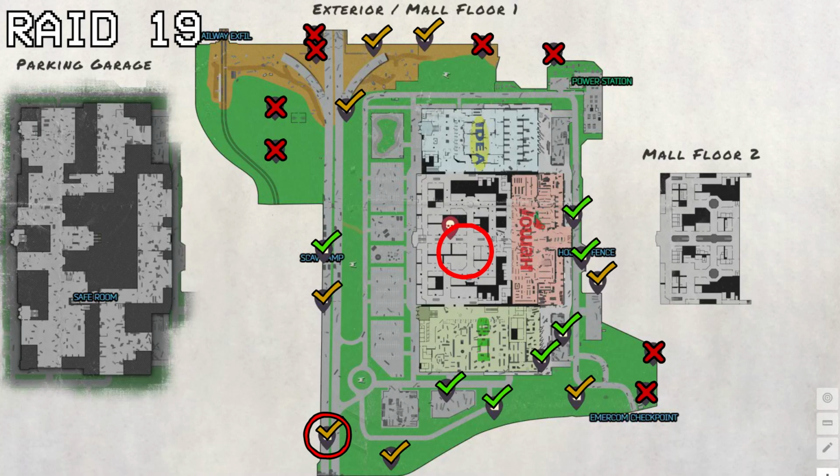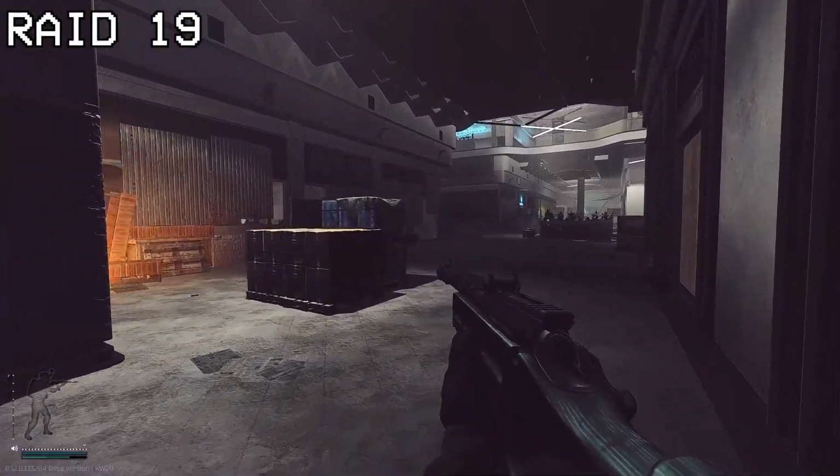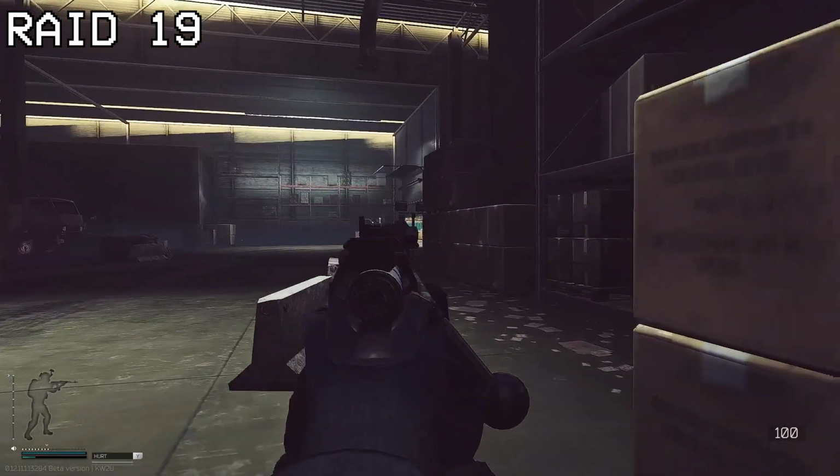How unfortunate. For raid 19, I spawned on the bottom left again. I don't know how many times I've spawned here, but I feel like I spawned here a lot. I headed towards Killa. Of course, he wasn't there. I don't know why this dude just isn't there all the time. And then I tried to go to the extract, but this guy was in the way. I don't know how I missed this shot.